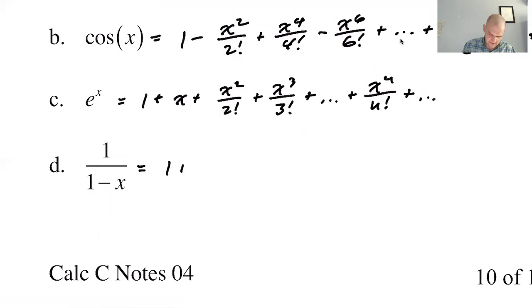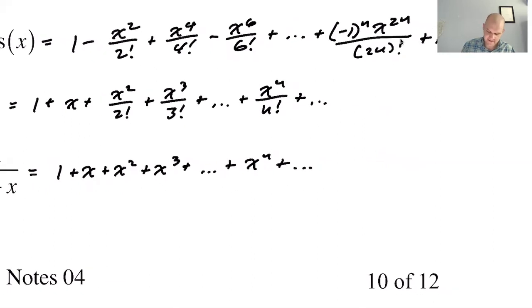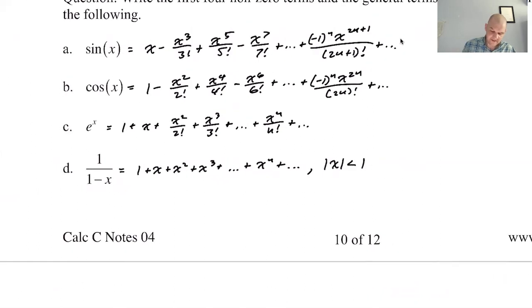So this one is the weirdest one. This one's actually just the sum of X to the n, which I think is crazy. This is the only one that has a finite interval of convergence. The absolute value of X has to be less than one. Otherwise, and maybe you recognize this one now as geometric. When you first encounter it, you're less likely to do that. But this is very clearly the sum of geometric.